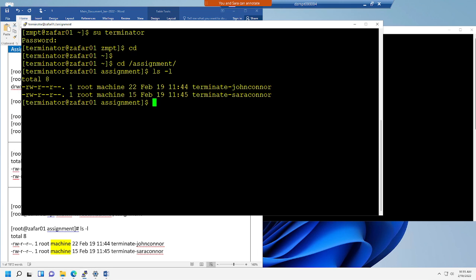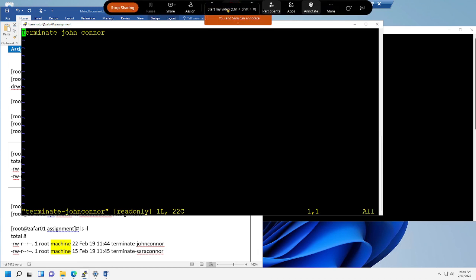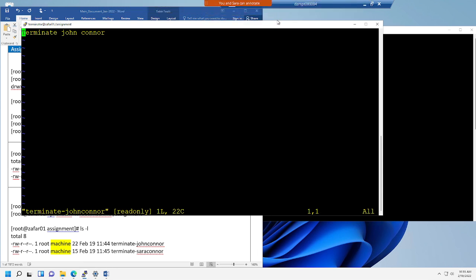So he's even able to list it. Let's see if he's able to vi. So he said, okay, let me look at my assignment. He's able to open the assignment here, but look on the bottom here. Read only. All the way on the bottom, he is read only.